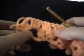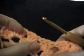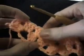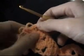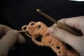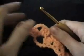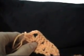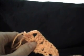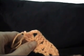Okay, so there is my valley and then my peak. Now this will even up as you go along. This will become straight on the sides. Doesn't look like it's going to, but it will. So for the remainder of the pattern, we repeat row 2, and if you like, you can change colours.